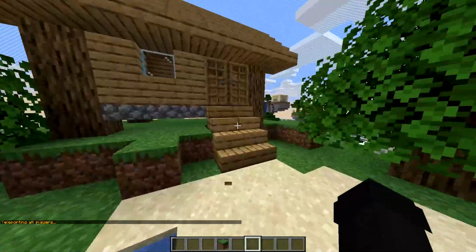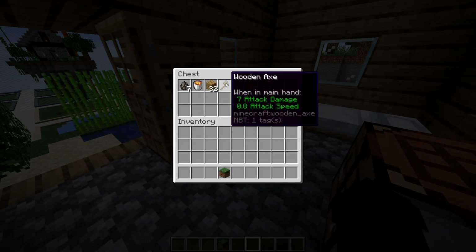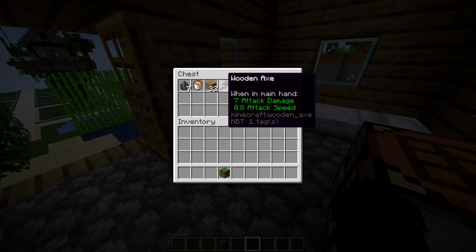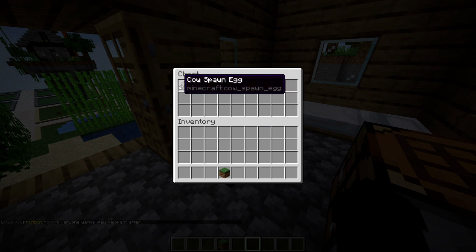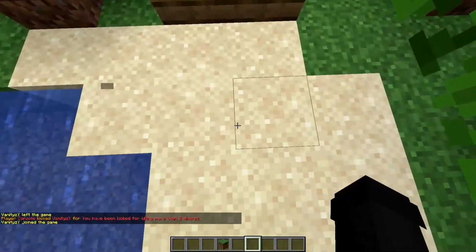Silver switch. Got some wheat, some bread, some seeds, axe. I can't use that unfortunately because I won't edit, but that's fine. A cow spawn egg. That's pretty good. You've got food, got everything you need.